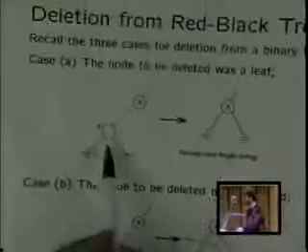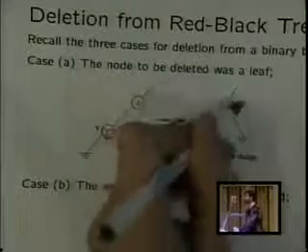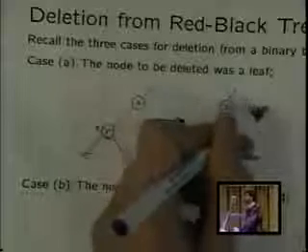Here, if we start with this guy, if this node was black, we're now going to take the parent, and make this guy, if he was red, we'll make him black. If he was black, we'll make him double black. So in either case, if it's a double black node, that's the trouble. And now we then have to figure out how to erase this guy. And just to show you the cleverness involved.